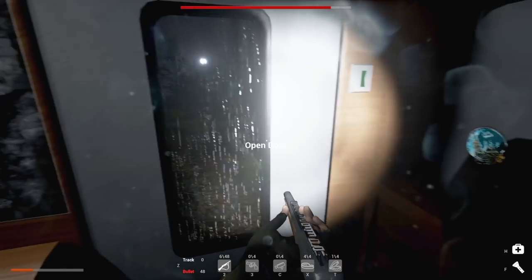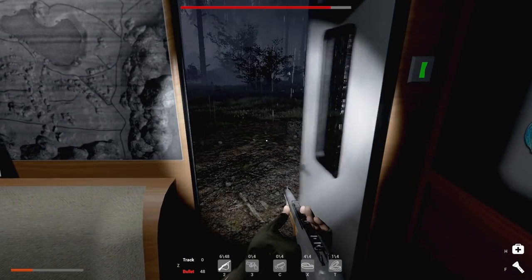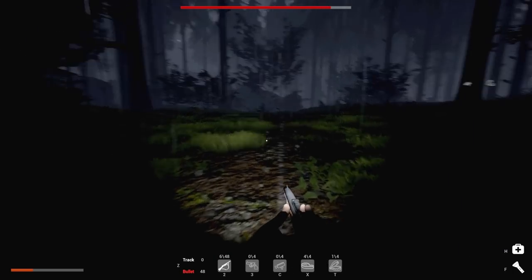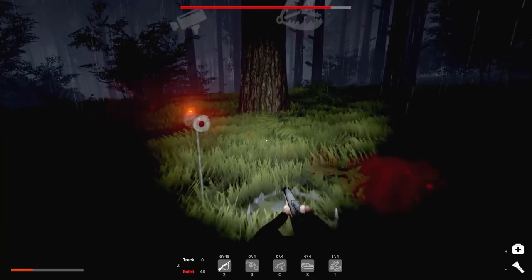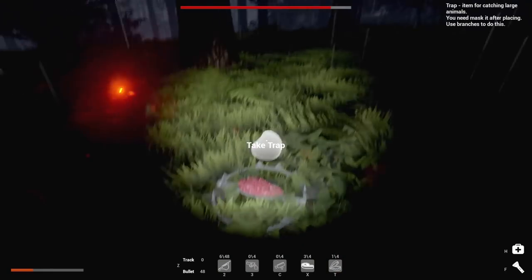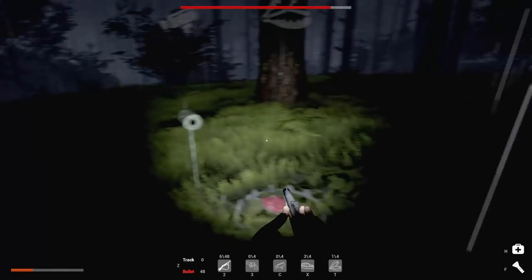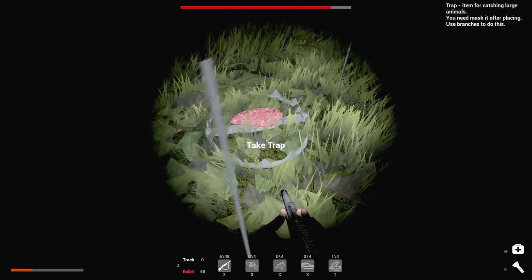Wait, close the door. We gotta figure out what the control is for the meat, first of all. Bite? Is that bait? I don't know. Okay, we'll try X. I don't remember where I put traps down. I know I put one over here somewhere, next to this camera. So put some meat there. Great. Okay. And I don't think we ever disguised the trap necessarily. So let's see if we can get some sticks to do that with. There we go.